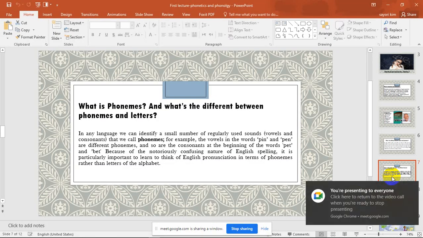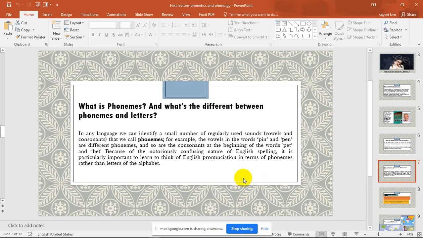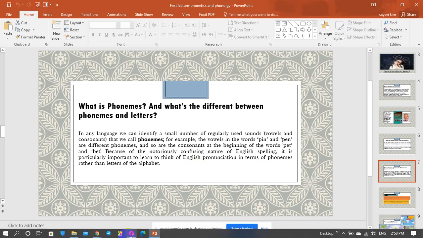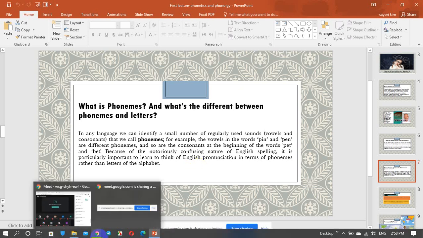So back to our presentation. What is a phoneme or what are phonemes? Marwa said that a phoneme is the smallest segment in English sound structure, or the smallest segment in the sound structure of any language. Okay, does phoneme belong to phonology or phonetics? This question is for you, go and research it. Is the phoneme following phonetics or phonology? What is more correct?